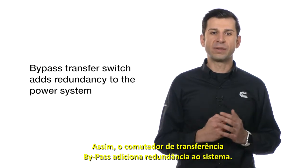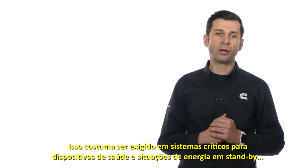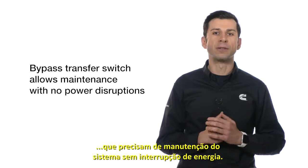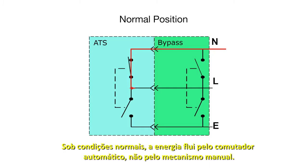Therefore, the bypass transfer switch adds redundancy to the power system, and this is typically required in critical life support systems and standby power situations, calling for system maintenance with no power disruptions. Under normal conditions, the power flows through the automatic transfer switch and not the manual mechanism.